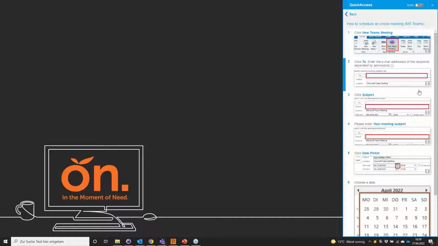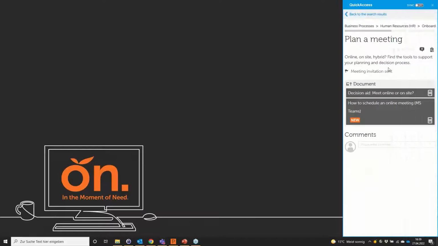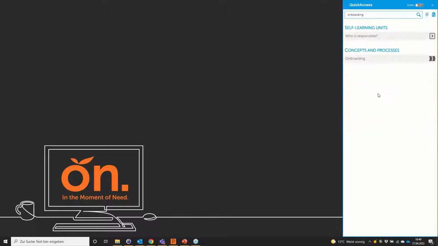Now I've opened a step list from a process step, and as soon as I click back now, I still remain in the process step I was in, so I don't lose context of where I was as soon as I open any content within such a process step or activity. Therefore I don't get back directly to the search result of the QuickAccess, but get back to the process I was opening the content from. If I want, on the other hand, to get back to the search result and not stay in the process anymore, it's just another click and I'm back in the search result.